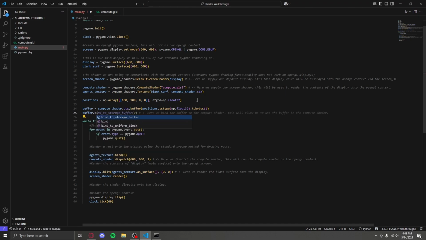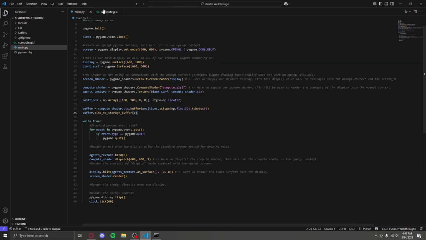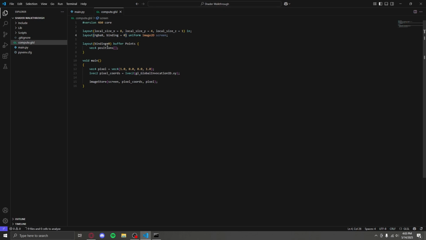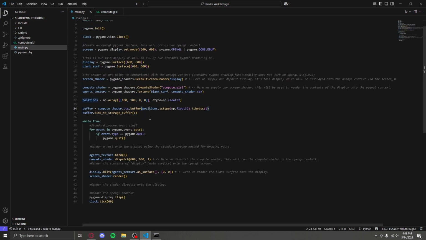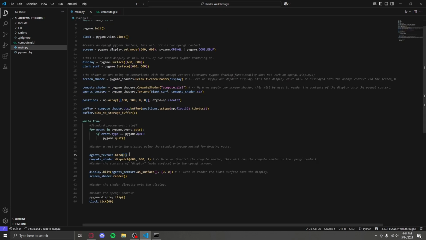And then buffer dot bind to storage buffer, and we're going to want to bind to storage buffer 1 since it's binding 1, right? So just make sure you change that in compute so it's actually binding 1. And now when we dispatch this, it should have our binds and everything.